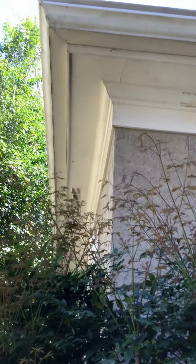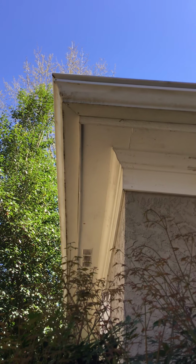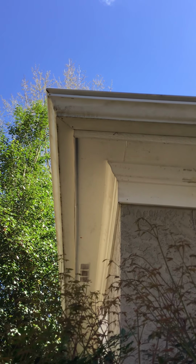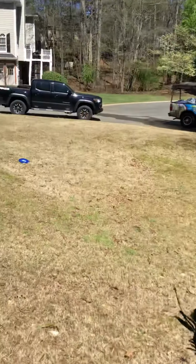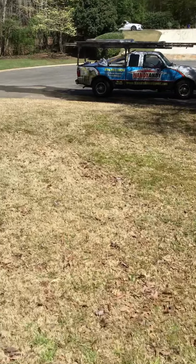The boys had to pop these gutter helmets and seal right here because every one of his corners was leaking. See the screws in the bottom of the gutter? And a lot of the stuff you'll get bored watching our videos because it's the same stuff over and over again. There's nothing wrong with the screws there, but you just have to seal that corner every 5 years. And so that's what we've done for him. And eventually on this project, we'll probably come back and paint all the trim for him. We'll write him up a quote for that for the next time.